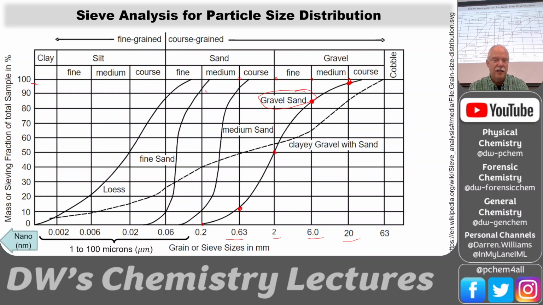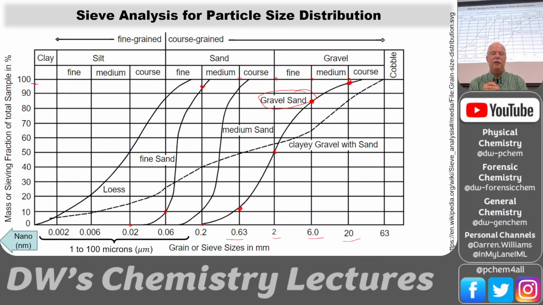But then we get to this one, 0.2 millimeters, and all of a sudden we start to see some captured mass. So we weigh that, we calculate what percentage of the whole, and it looks like 94% passed the 0.2 millimeter sieve. And then the next one, the 0.06 millimeter sieve, captured everything except 10%. So we went from 94% passing to 10% passing. So we've got a really steep distribution here. And then the last sieve captured whatever was left, so 0% passing. So we only had 3 sieves that captured any of the material, the sand.